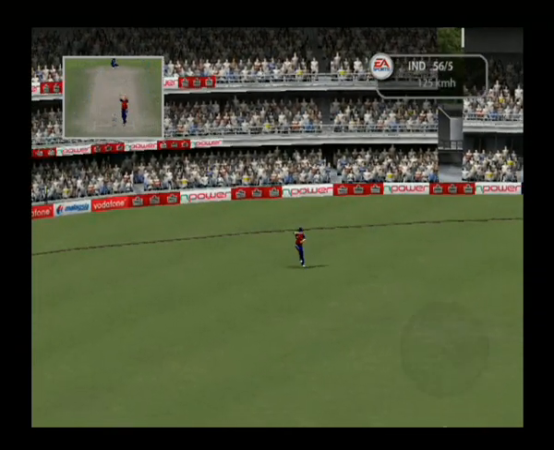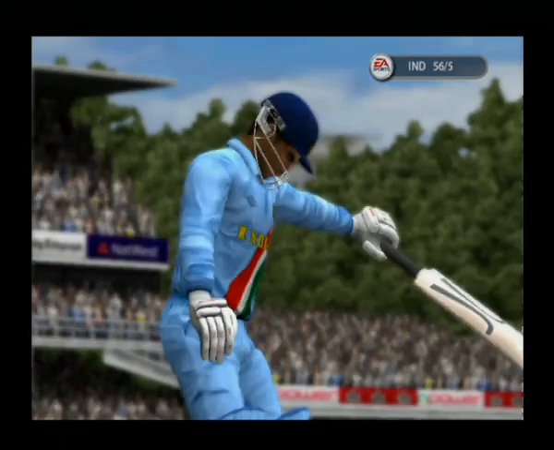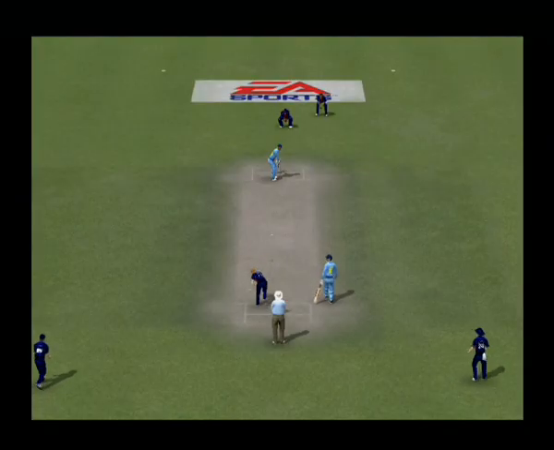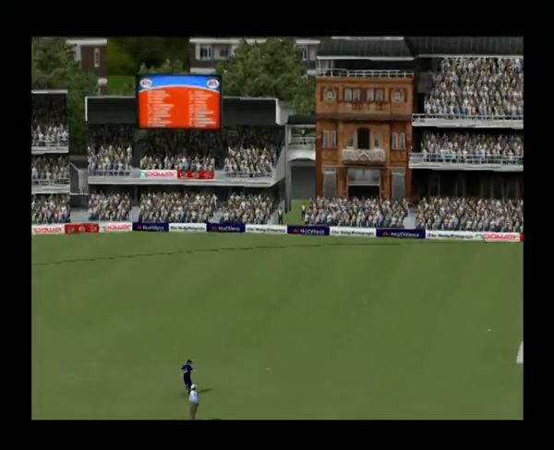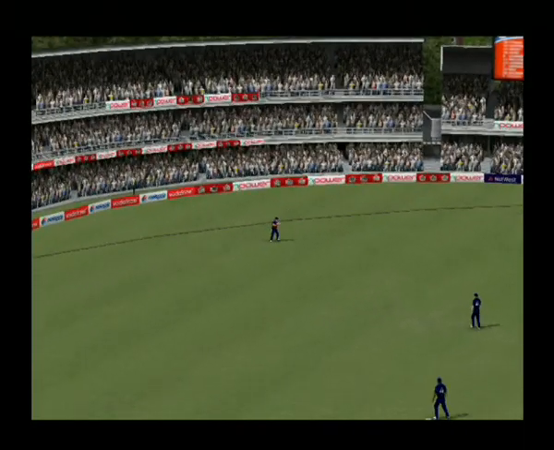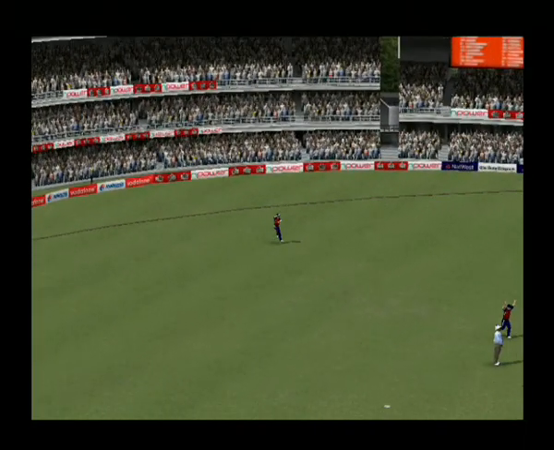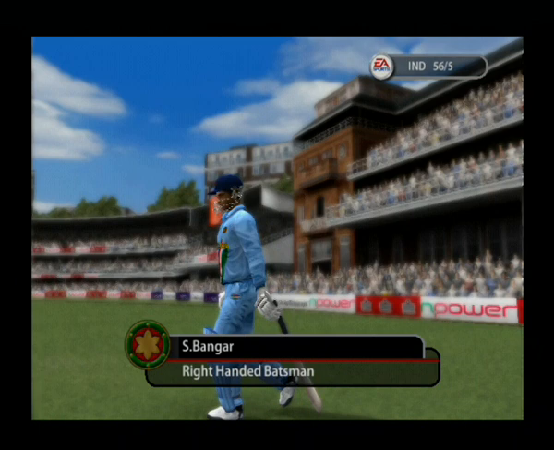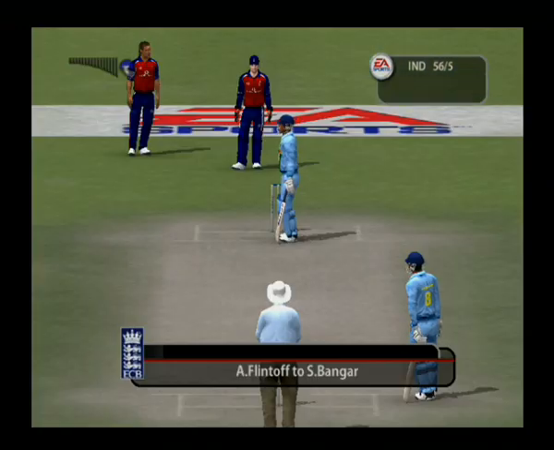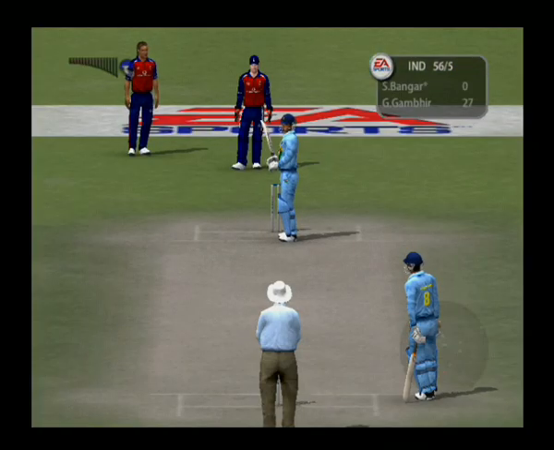Amazing catch. That was a bad shot. He really seemed to lose concentration. This was how the wicket fell. Vengar comes in. Vengar facing.